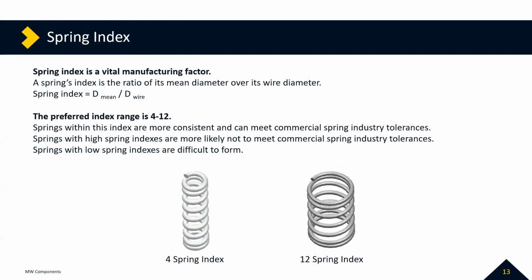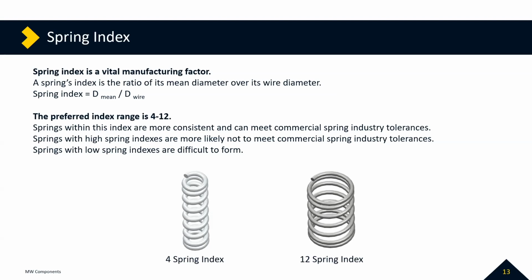One of the critical things that come into play during the design of the spring, and it also plays a specific role in how to manufacture the spring, is the spring index. The spring index is simply defined as a ratio, and we use this ratio in manufacturing to determine how it's going to be built. Basically, the spring index is just the mean diameter of the spring itself divided by the wire size. Typically, the range that you'd like to see in this ratio is anywhere between 4 and 12.